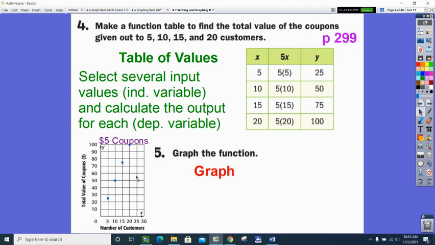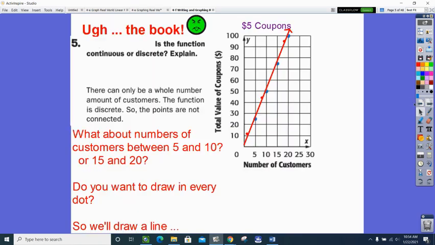That goes back to discrete and continuous. Right now, kind of boo on the book, because they didn't draw a line in because this is discrete. That's true. You're going to go one coupon to two coupons to three coupons. But because of my scale, if I just leave that dot there, I didn't catch one, two, three, and four. I didn't catch six, seven, eight, nine. So I actually do have to draw, and I'm going to call it a ray. I do have to draw that in to catch those.